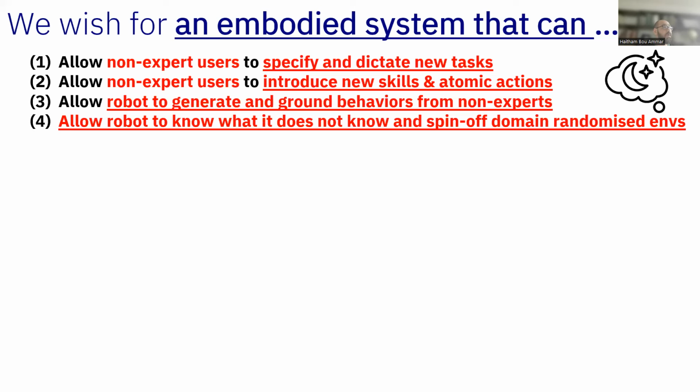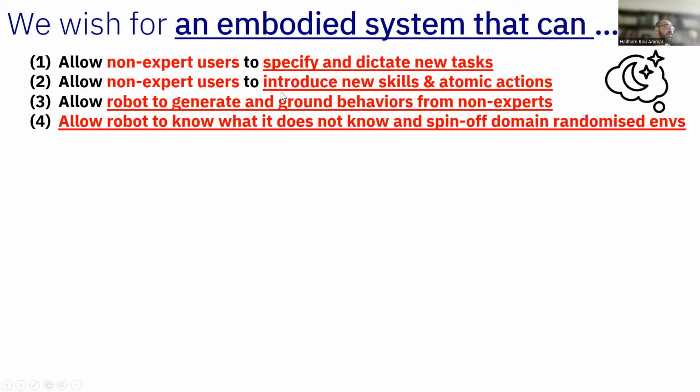So I would like you to specify and dictate these tasks maybe in the most common language, in the most common interface you have, which may be human language, right? So I would like you to be able to tell the robot, make me noodles, right? Make me pasta, make me coffee, right? And then I would like the robot to be able to understand that just from your language. I don't want you to sit down and write a reward function for what make me coffee is. I don't want you to sit down to design a behavior for what make me coffee is, and so on.